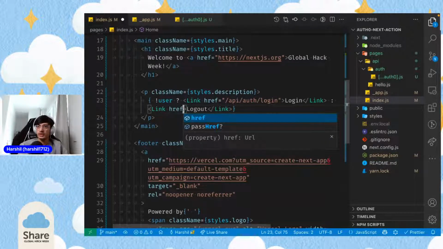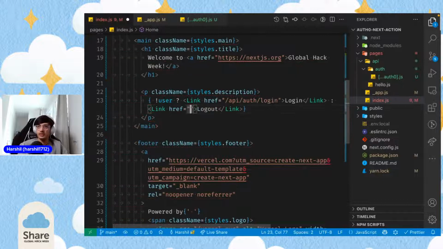So this is going to be href, and then we want to take the user to the logout route.